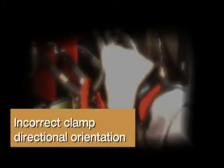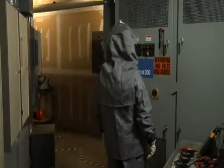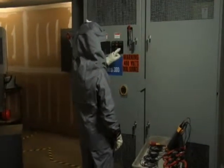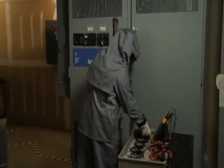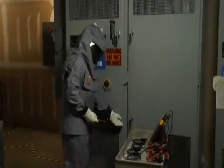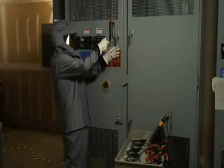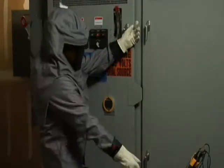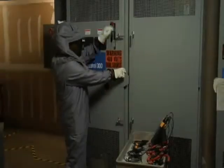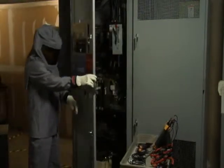Incorrect clamp directional orientation. After you've determined what equipment you need to monitor and gathered the appropriate PPE and put it on and set up your barriers, make sure that you have all of your analyzer equipment set up and ready to go. And remember, if you're a qualified person, you can go ahead and override those safety interlocks to open up that cabinet door. Just remember, safety first. Always stand to the side when opening up those doors.